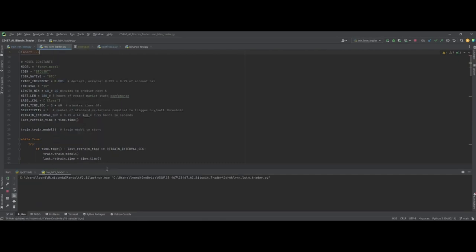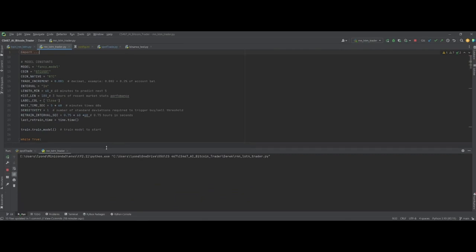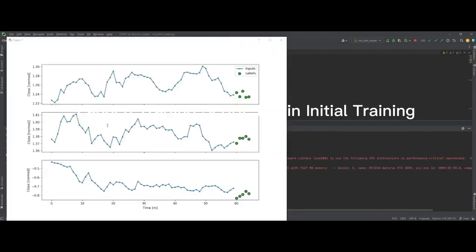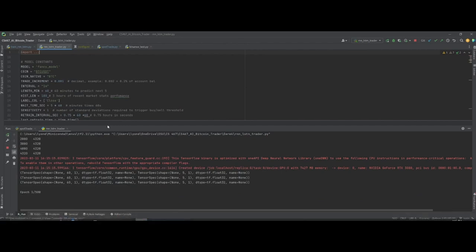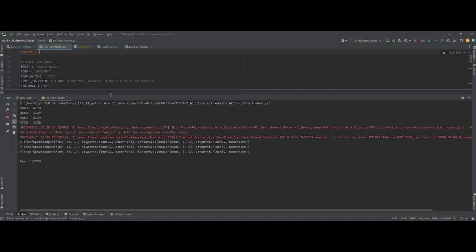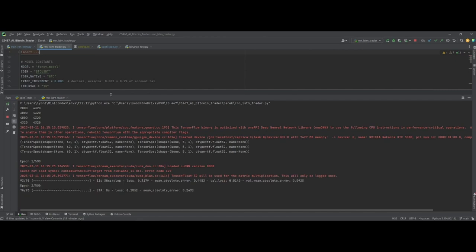Here is a recording of our trading script in action. To ensure it's trained to the most recent data, the script launches a pre-processed training procedure defined in our training.py file. Once training has completed, it will immediately load the trained model from storage and query the Binance exchange for the last 60 minutes of price data.